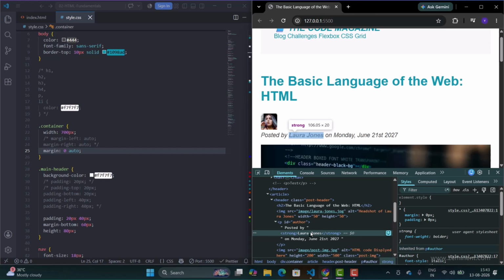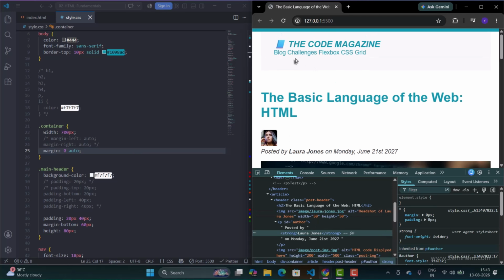Inline elements do not create line breaks. Another important characteristic of inline elements is that they can be stacked horizontally one beside another. For example, if you look at this in here, you can see these are all inline elements. For inline elements, the box model does not work exactly the same way.